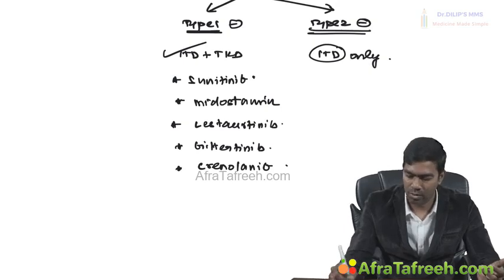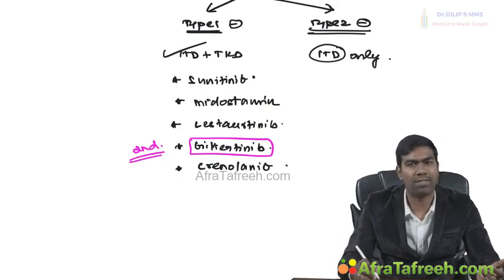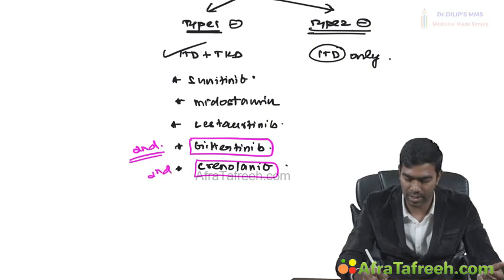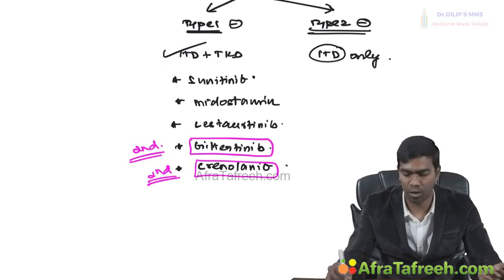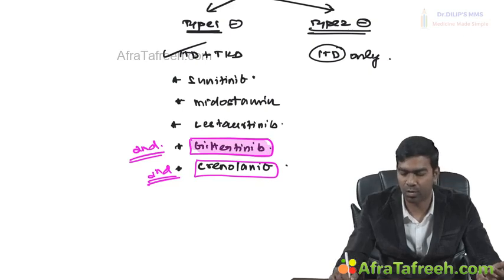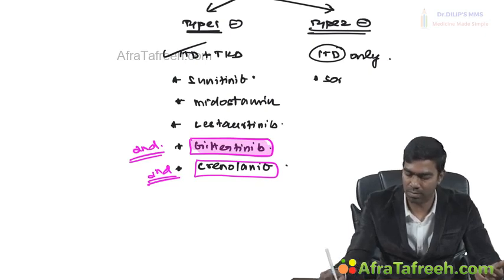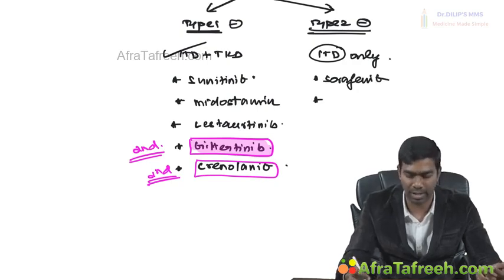So in this, I told you gilteritinib is going to be the second generation FLT3 inhibitor. That's why we are using it for relapsed disease. And crenolanib is also going to be a second generation FLT3 inhibitor, but we are not using crenolanib right now. The only thing that is approved for use in AML as of now is gilteritinib for refractory and relapsed disease. For ITD mutations only, you can use sorafenib, but that is not approved for this purpose, even though it's a FLT3 inhibitor as well.